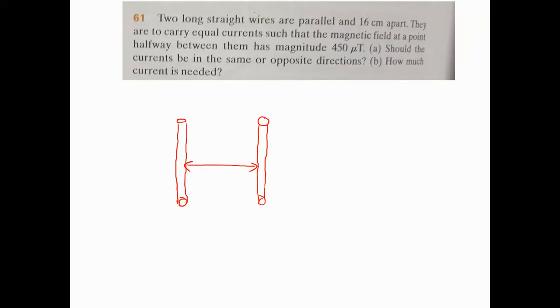And they carry equal currents. That means the current in the first wire, better I can put A and B. We have 2 wires, A and B, and these 2 wires are parallel to each other. They are separated by a distance of 16 centimeter, and carry the same amount of current. And by the time you have some magnetic field between the 2 wires, exactly at the center, how much magnetic field do you have? What should be the magnetic field here?